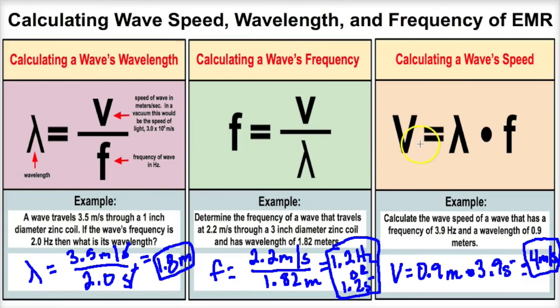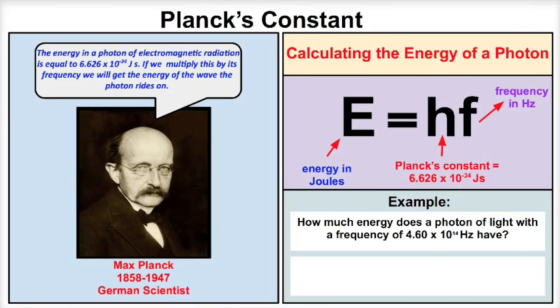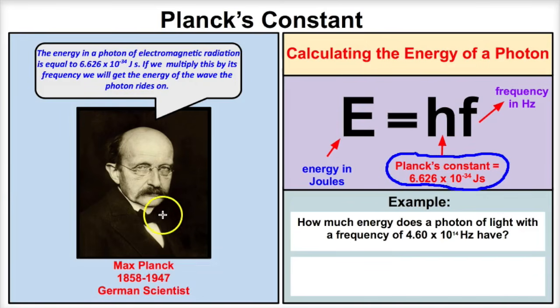Now let's figure out how we can determine how much energy those little photons in a wave have. Alright, so what if you want to know how much energy those photons in a wave have? Well, it's simple. To get the energy, we simply take the frequency of that wave multiplied by Planck's constant. So what is Planck's constant? Well, it's named after this gentleman right here, Max Planck, a German scientist. And what he was able to do is figure out how much energy one little photon has. And so right here, this is how much energy a little photon has. And so if we multiply Planck's constant by the frequency, then that should give us the amount of energy that little photon traveling on that wave is going to have.